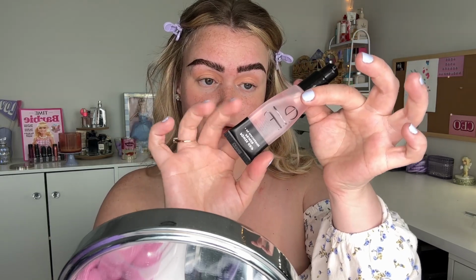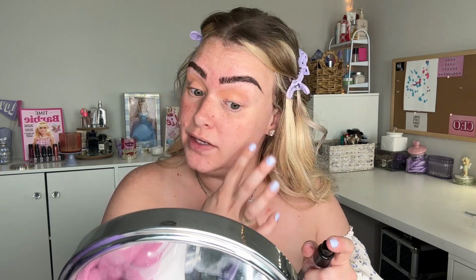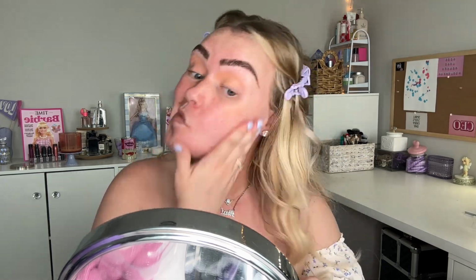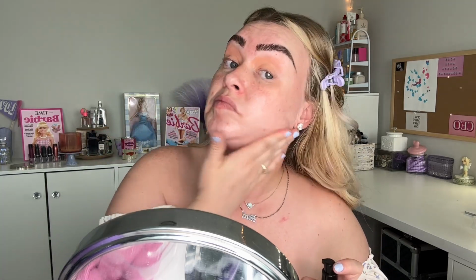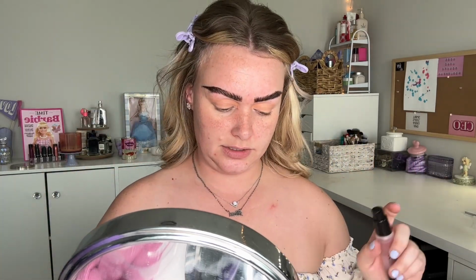First I want to do my e.l.f. Power Grip. And I am putting this all over my face. This is going to give us that really tacky layer that makes all the makeup want to stick to our face, which is going to help us with the longevity. And I'm even going to take this down my neck because I will have to blend foundation down my neck. I always have to conceal spots down here anyways, and then I'll want to do body glow too. So I'm going to want everything to look very seamless.